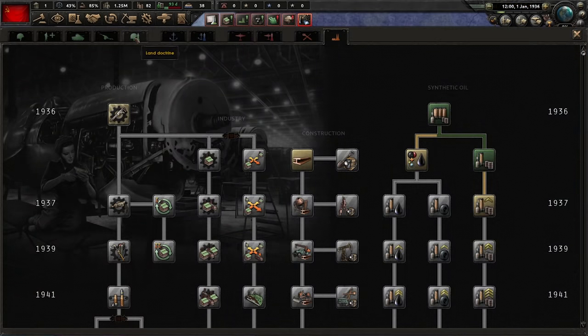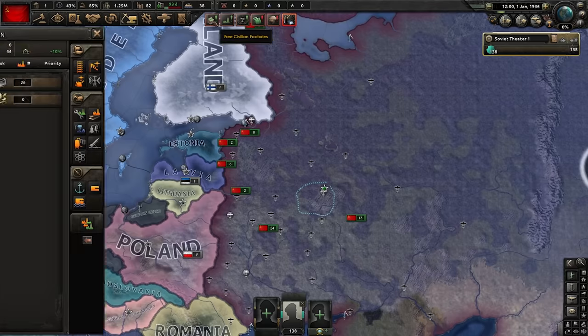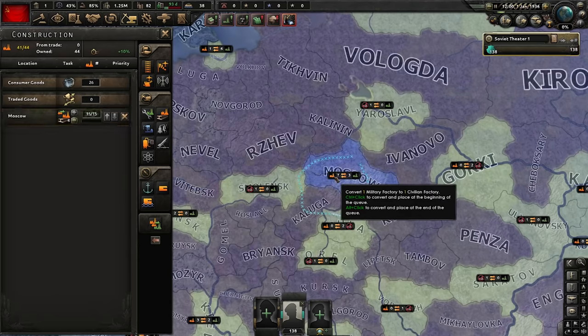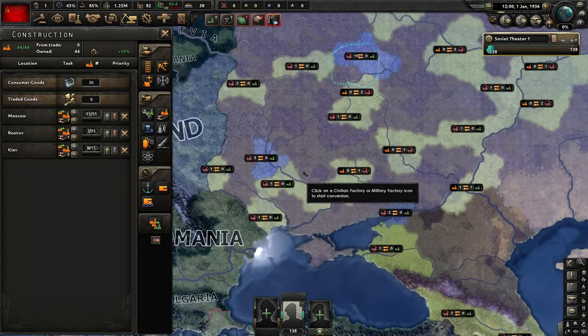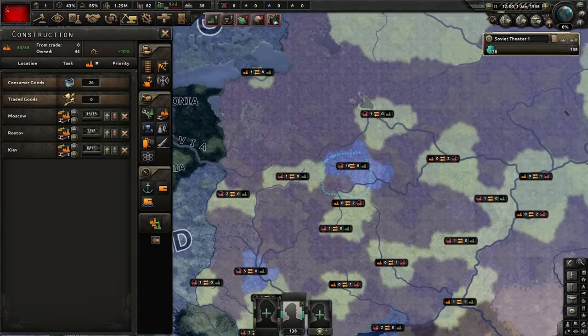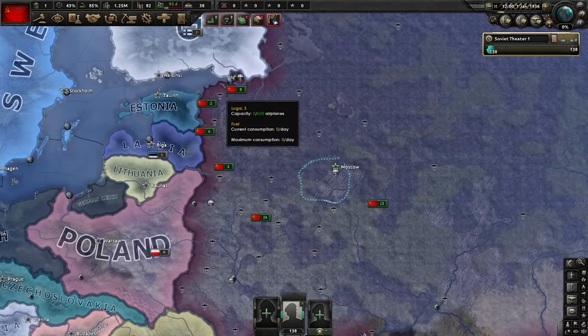So my guess is I want to rush for a heavy tank so I can produce them as soon as possible. I will need to go ham on production, so I don't need that many mills at the start. So I'm going to convert mills into civilian factories. This is gonna hurt my bottom line at the start, but it will allow me to really get things pumping as we ramp up to Barbarossa.